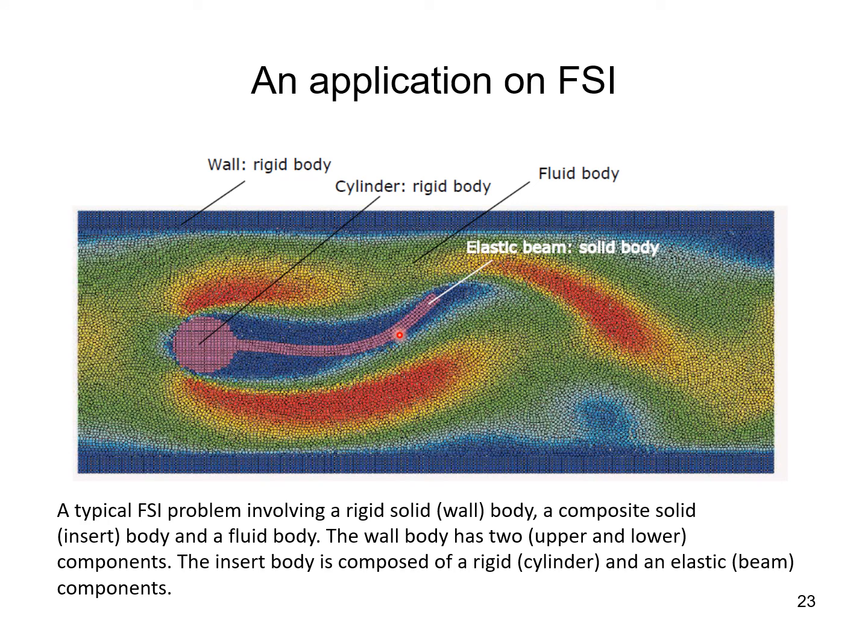flow dynamic force. If the tail is elastic, more like an elastic beam, then the tail will oscillate due to the vortex produced behind the cylinder. So this is a typical FSI problem which we can use SPHinXsys to simulate. Certainly we have other, even more complex cases that we can simulate.